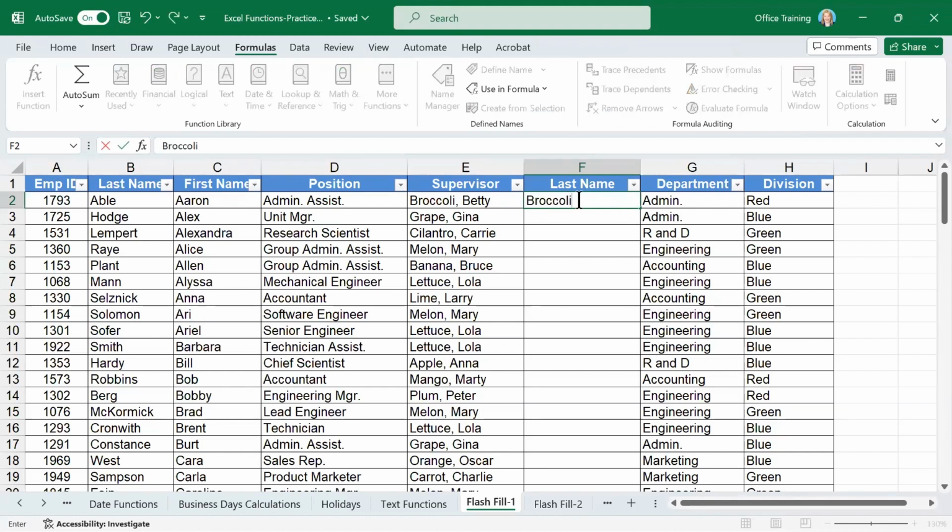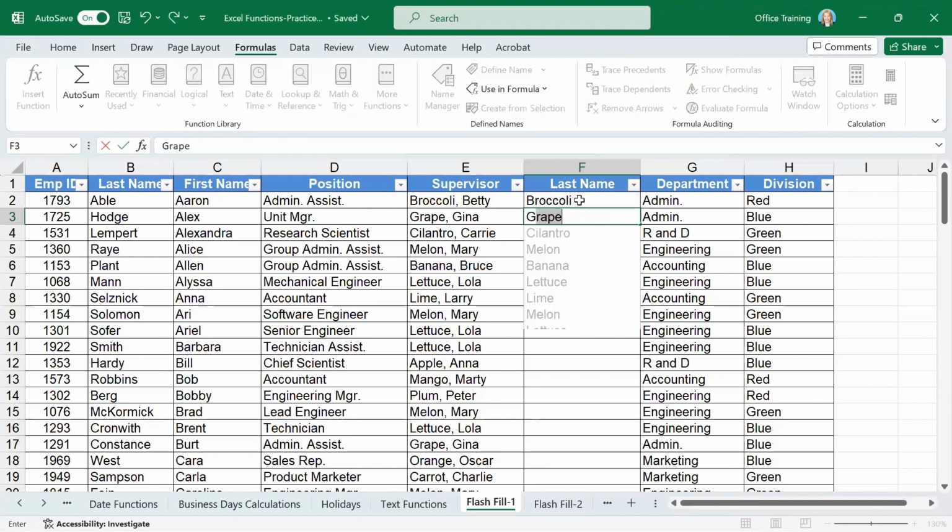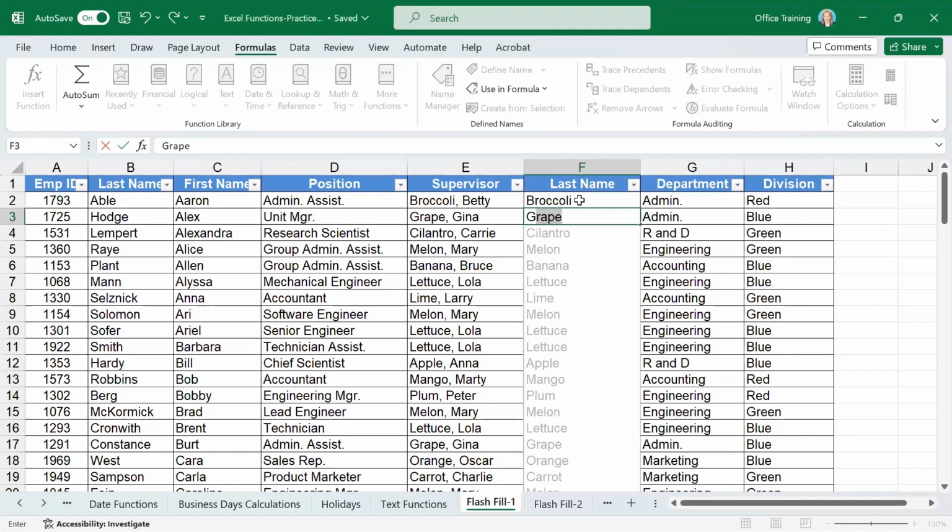So that does assume that the data has some consistency. And you might need to clean the data up, or you may have to kind of teach it as it goes along in terms of working with it. So I'm putting in the pattern here for the last name. Notice what happens when I type in the next last name. Excel just goes, hey, is this what you want? And this might be hundreds and hundreds of entries. And now you're going to tell everyone, gosh, that took me hours. But really it didn't. It just took moments.